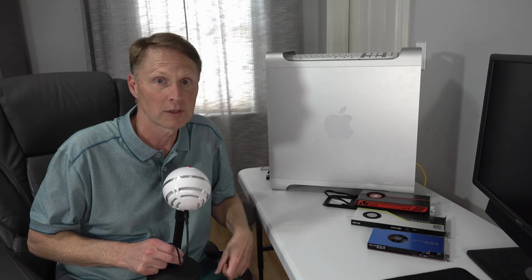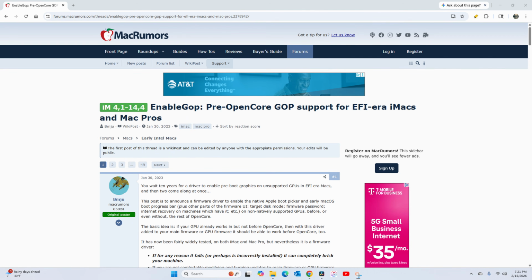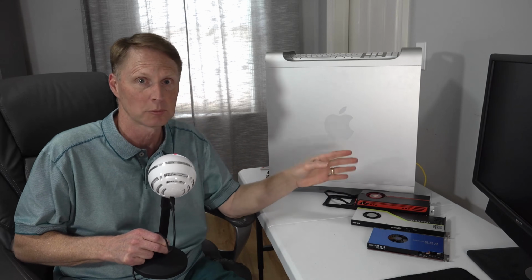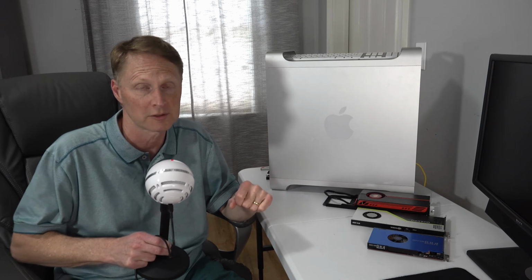The Apple boot picker does turn out to be pretty important when we get into the Linux installs. So we're going to show you how to install EnableGOP. And since we're putting High Sierra and Mojave side by side, we'll be able to switch between those two with an option boot. Once we have those legacy OSs, so those are the last two OSs that Apple supported this machine with, we have to kind of go rogue and do some hacking, I guess, to add some other ones, although it's a pretty slick process nowadays.